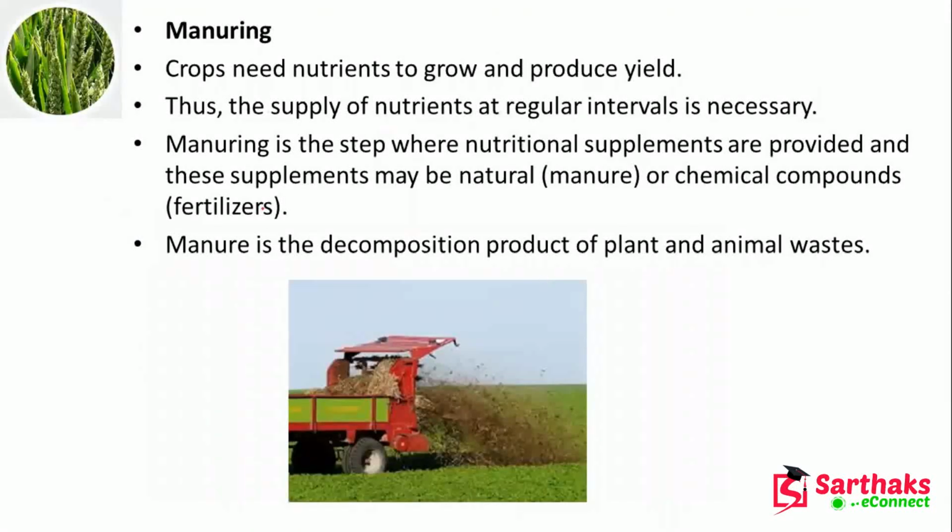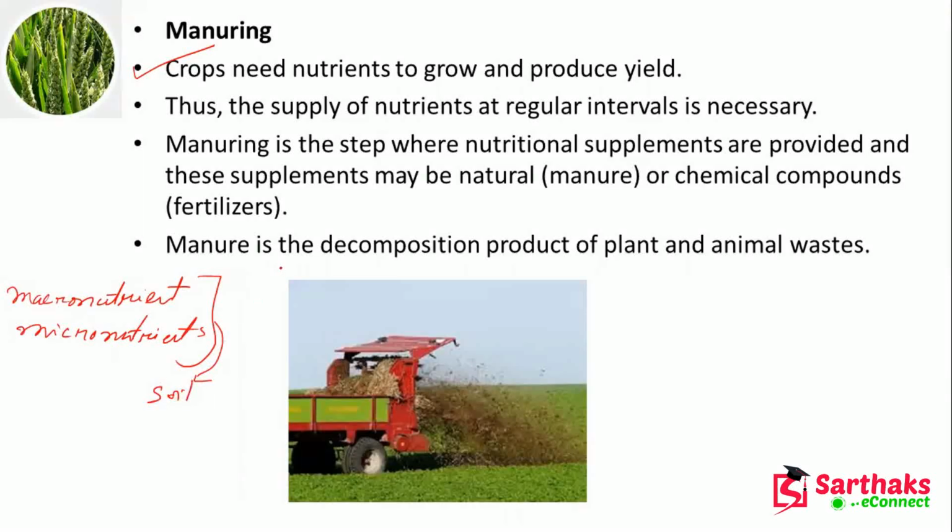Now manuring. Crops need nutrition, as we know, like macronutrients and micronutrients. Crops need these, and they collect them from the soil. So to produce a very high yield, a very good yield, the crops need nutrients, and the supply of nutrients at intervals is necessary. That means if I add a huge amount of manure at a time, that can harm our plant.